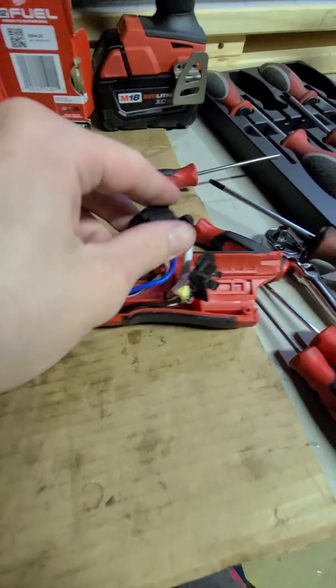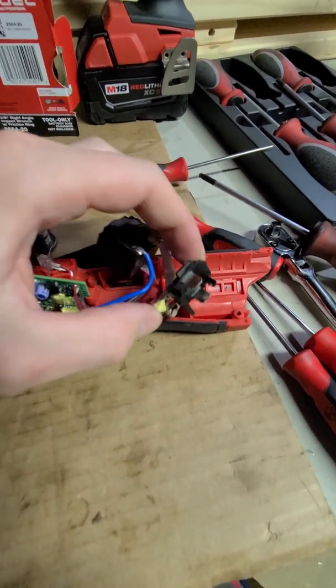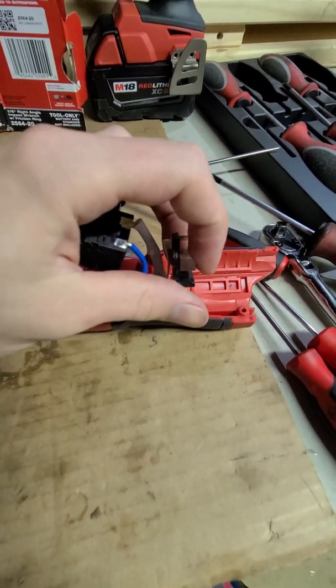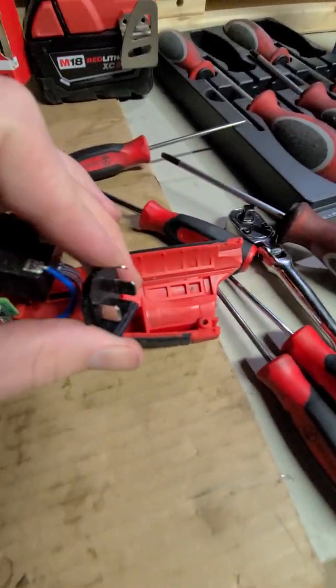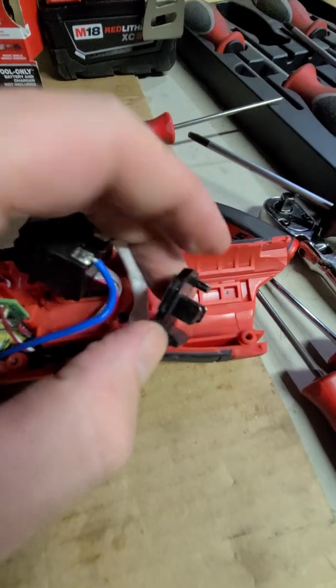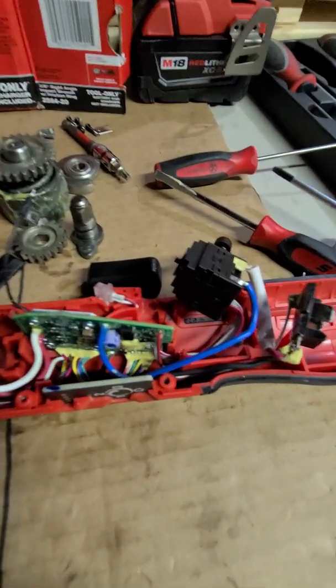Feels pretty nice. Probably nickel or copper impregnated terminals for your battery. Well, there's not too much wear on them yet, but they look like a little bit of gold showing through.